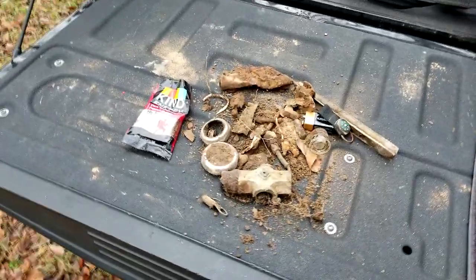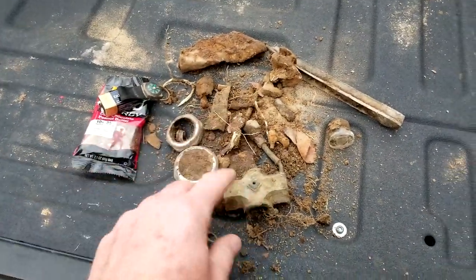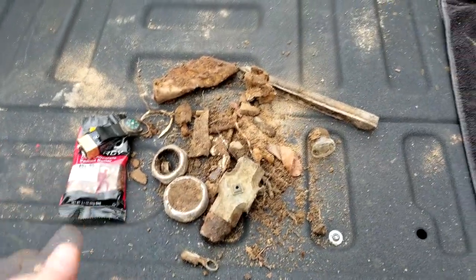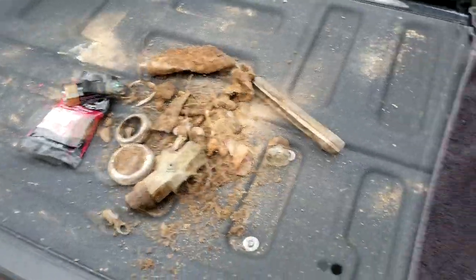All right, like I said, in that field out there is an old home site, and there's a lot of trash. Some of this is my trash from today, but all that trash, digging all these house parts up, melted lead. I threw the big pieces of melted lead over in the woods. I didn't want to put it in my bag and weigh me down. But there's my trash for the day.